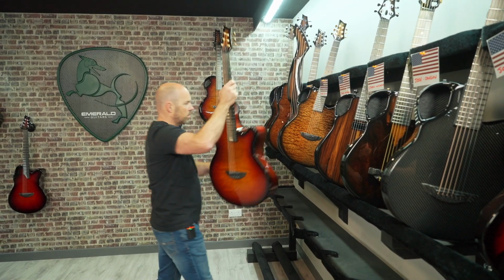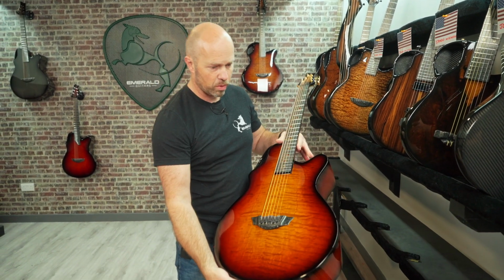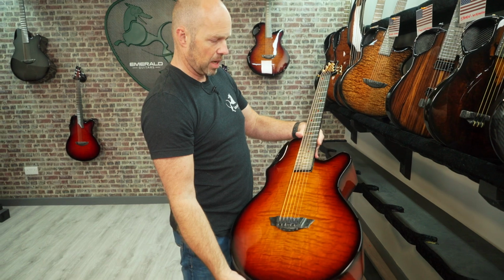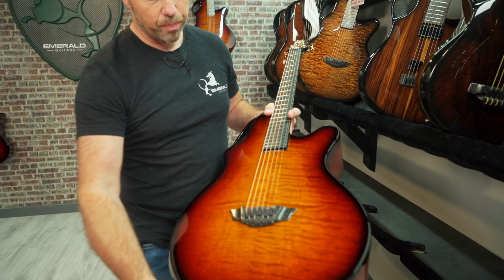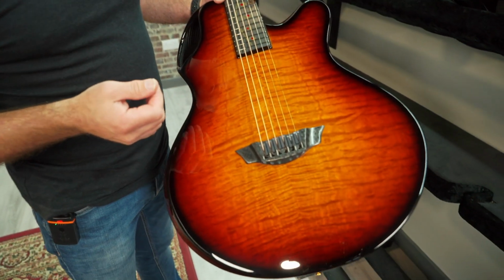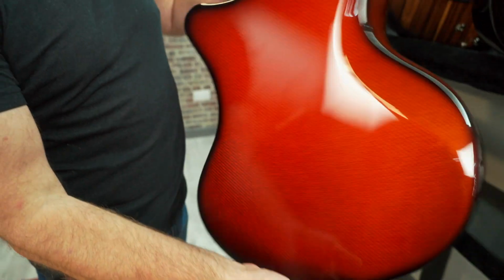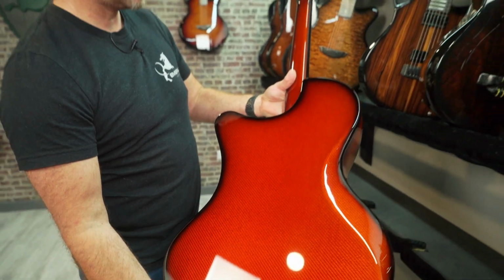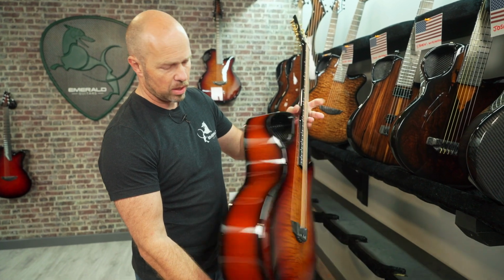I've been watching this guitar going through the polishing room over the last couple of days, and it definitely catches the eye. So it's going out to John in California. It's flame maple. It's got a vintage amber burst. It's got the Phoenix orange back and sides.